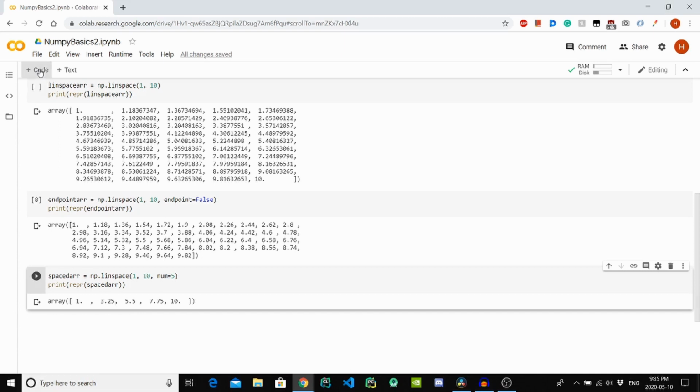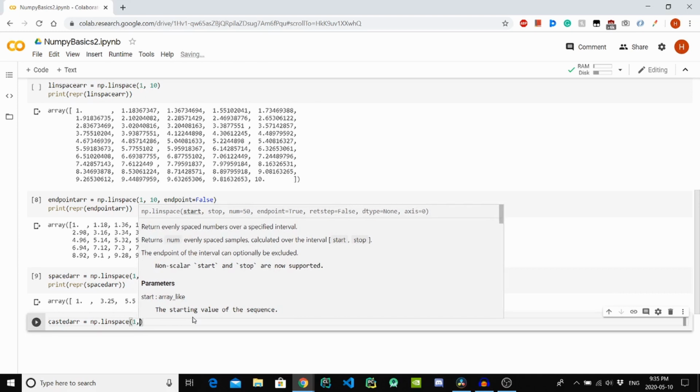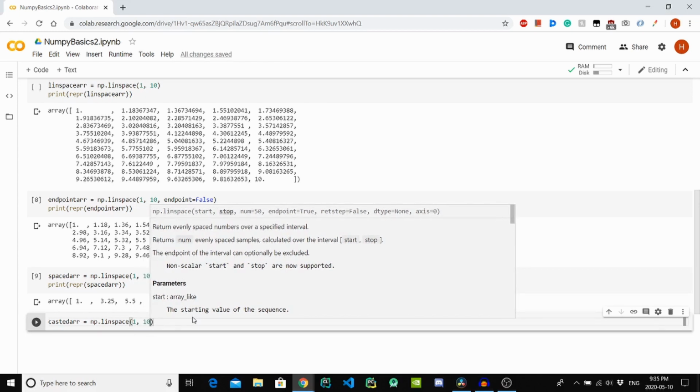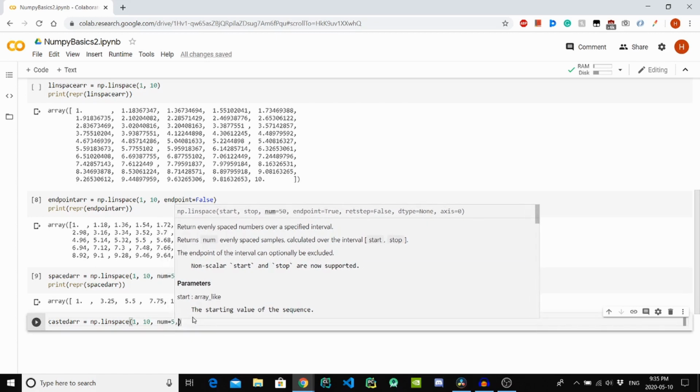Now we're going to make another code cell here, and we're going to call this casted ARR. It's going to be equal to the np.linspace function again. The arguments are going to be 1, 10 again, and we're going to set it to have 5 elements in the outputted array again.